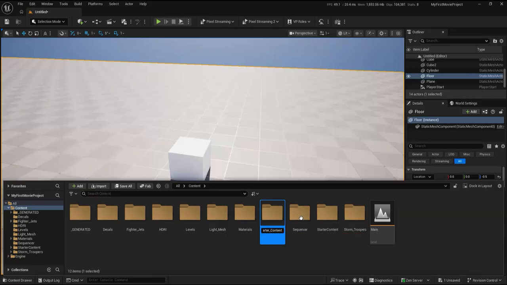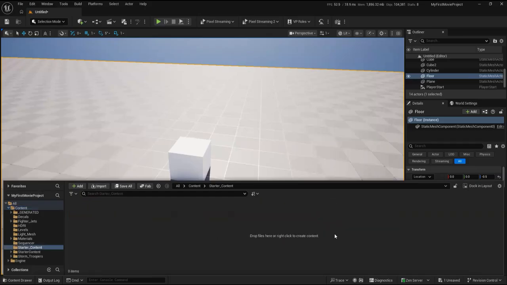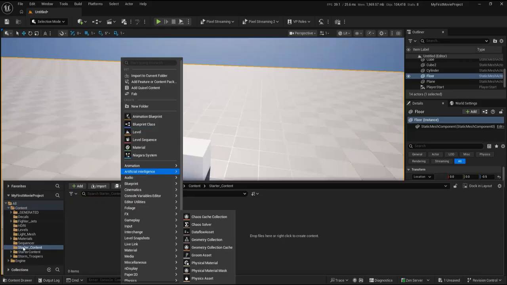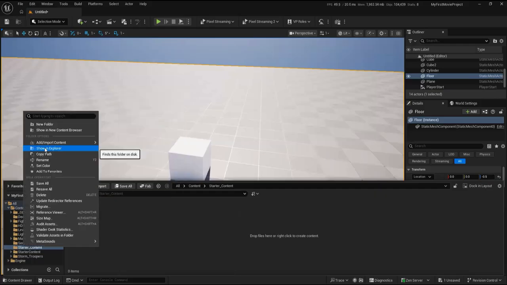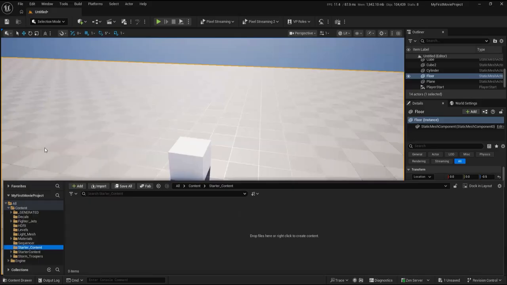After you have downloaded the folder with the starter content, you just need to copy and paste it into here. So what I'll do, I'll right click here, show in Explorer. So when I click this button here, or just click this area here, this will show me which part of my computer is this file, and then all I need to do is copy and paste the starter content into here.